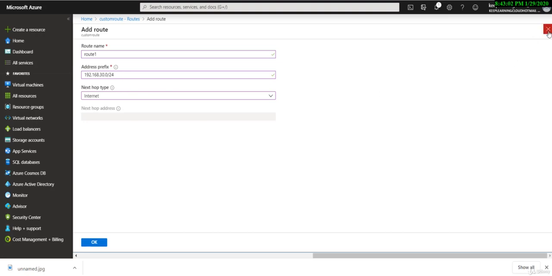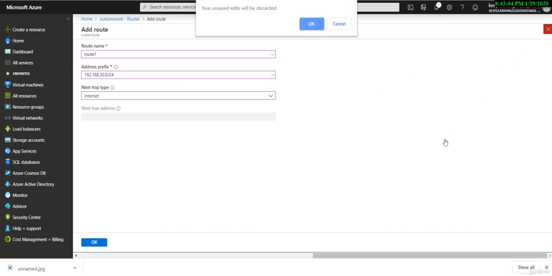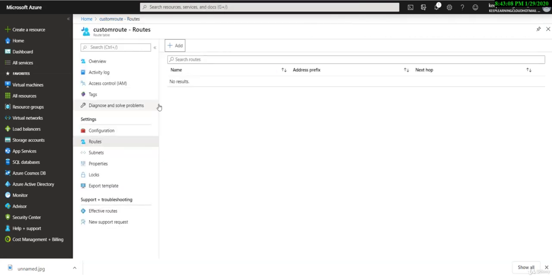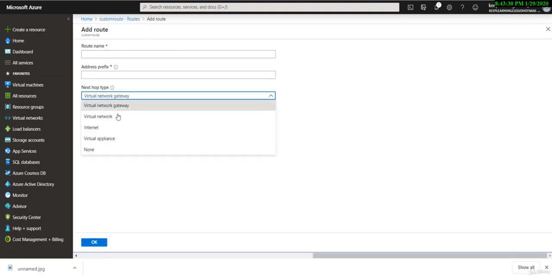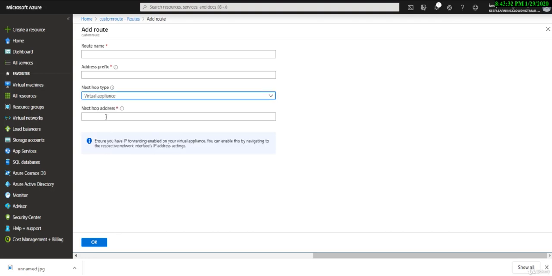Let's think about a specific scenario where you've got subnets, and they are private, there are a few subnets in the DMZ and some of them are public. In the DMZ subnet, there is, let's say, a network virtual appliance, and that network virtual appliance is a virtual machine that will be acting like a network function, or maybe a router or a firewall. If you want the traffic from your subnet to go to the virtual appliance first, then you will select that particular appliance IP address.